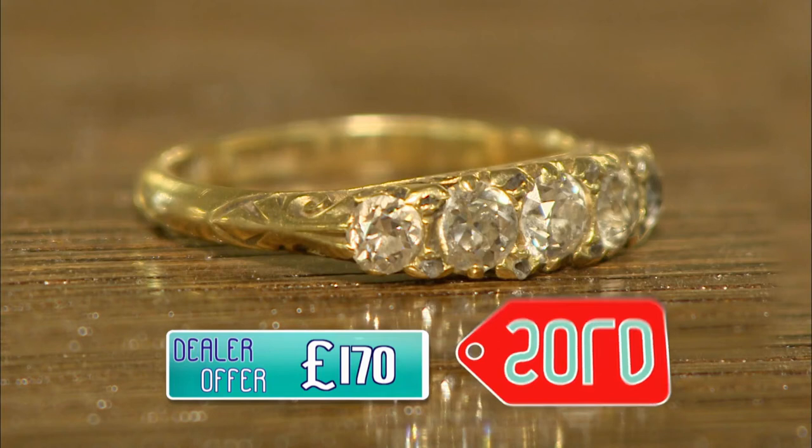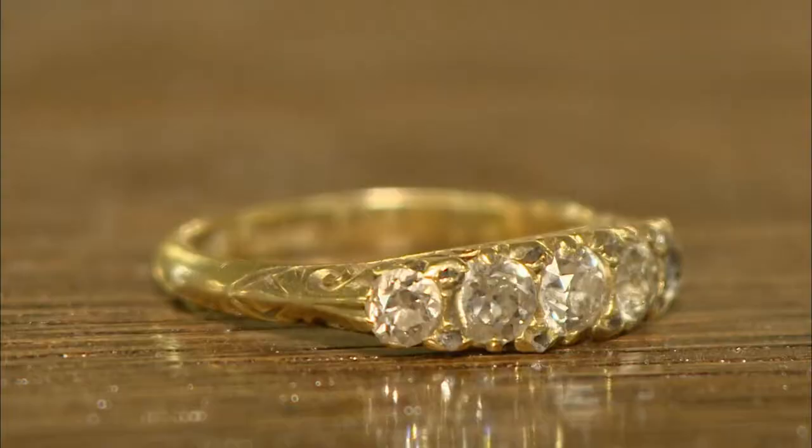£250, take away £25 for your commission, leaves you with £225 to throw onto those gambling tables in Las Vegas, to throw it away, or maybe to double up. What do you think? Are you happy? Yeah, it's been a good day. Fingers crossed that she doubles it in Las Vegas.